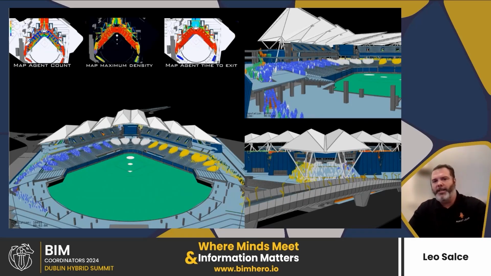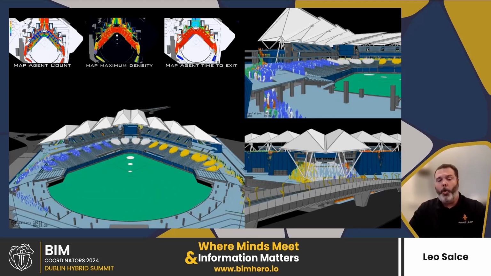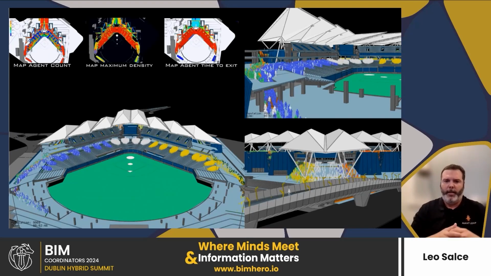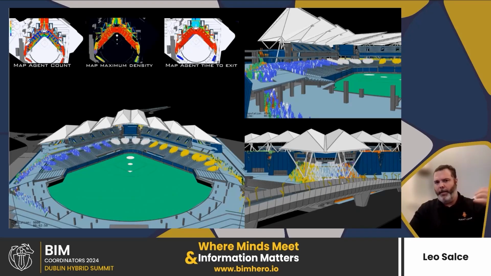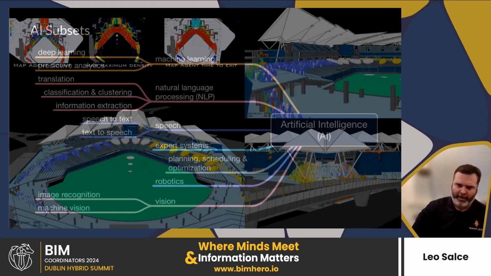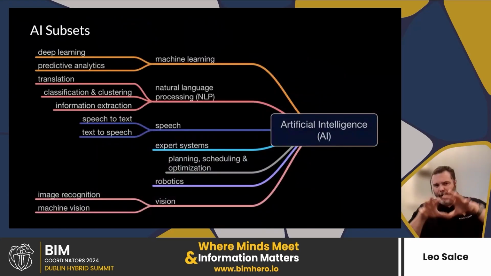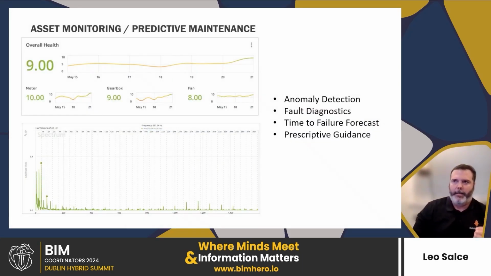So this is just an example of using that model for prediction or simulation of a fire exit, and then being able to see how many people can flow at a certain time on a certain time frame. There are so many different AI subsets. What everybody talks about is generative AI, which is generate a picture, generate a rendering. That's fine, but there's so much data, and AI has a huge implication on how you process that data. There are a lot of frameworks, and I've talked about this in other sessions, but just to give you more use cases, the monitoring and predictive is a huge part.